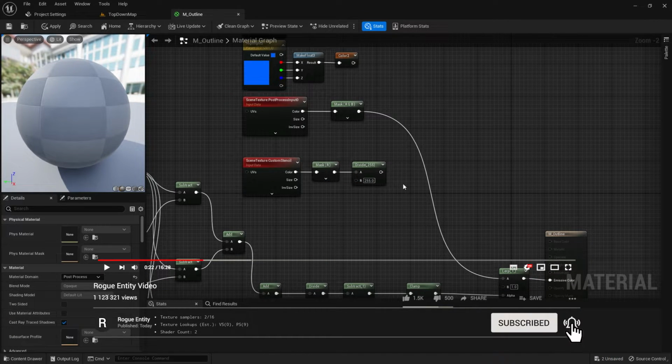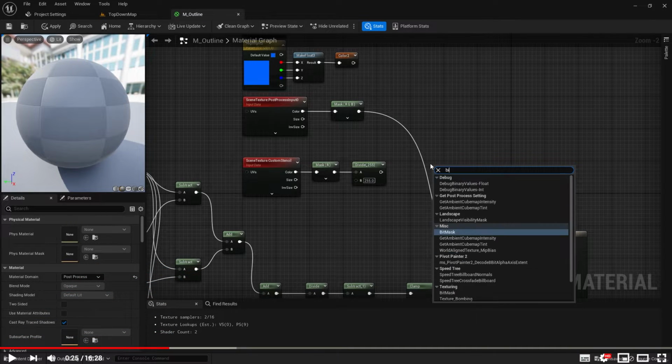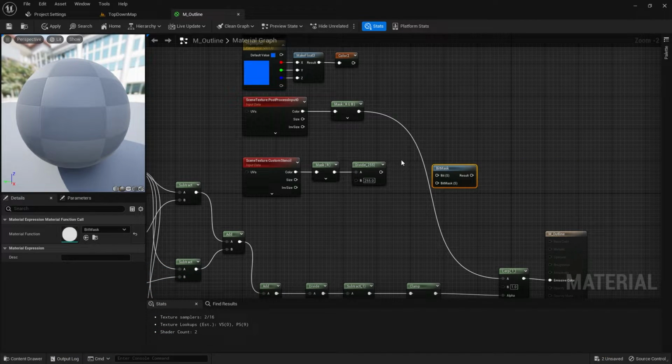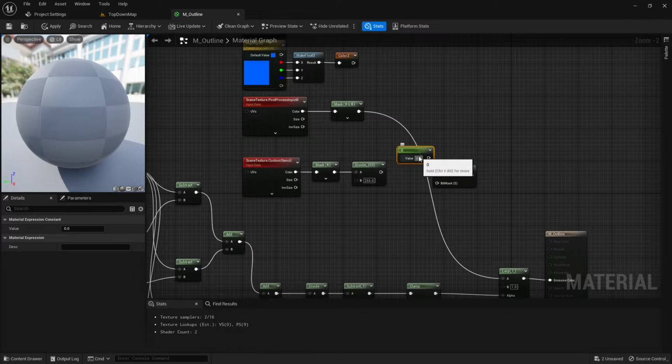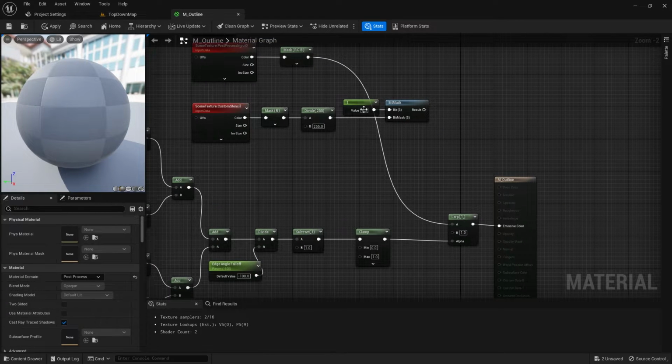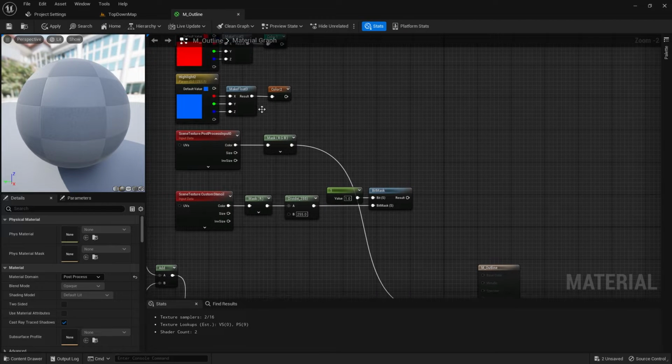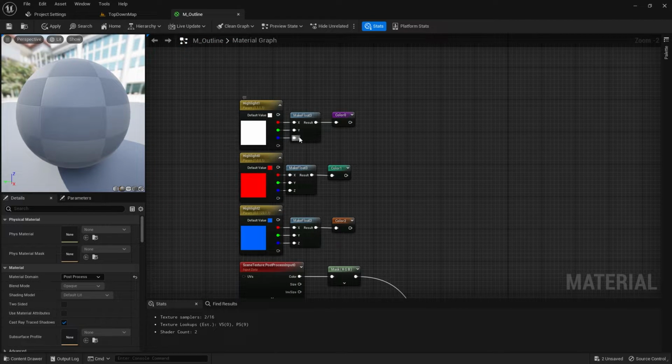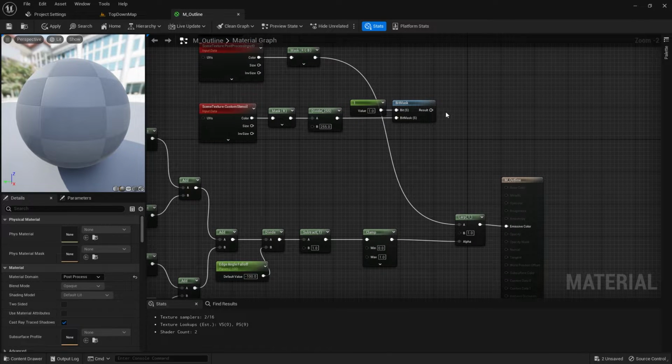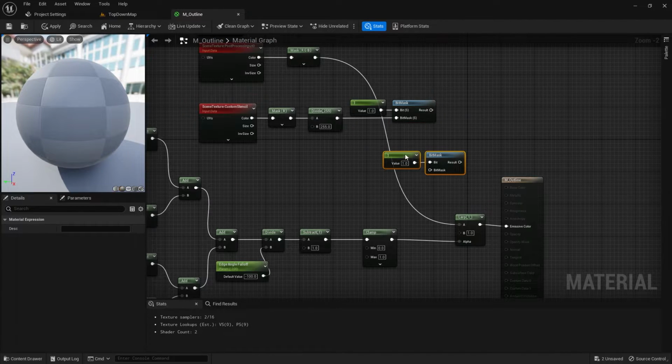And then we're going to put this into a bit mask. So just search for bit mask. And we need a constant here. This will be the channel that you use to set the color. And this will go into the bit value, and then the bit mask will be what comes out of here. Just straighten all that up. And then for however many channels you're going to have, so we've got three colors here. Well, white is going to be our default, but we're essentially going to have three colors, so we're going to need two of these.